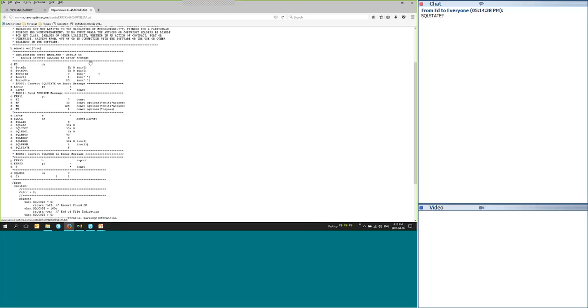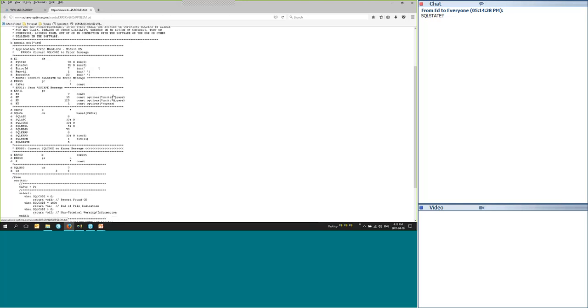The way it does this is I discovered there's actually a message file in the IBM i with all the SQL error messages in it. And you can convert the SQL code and SQL state, using those two, to an error message that is defined in the error message file on the IBM i.